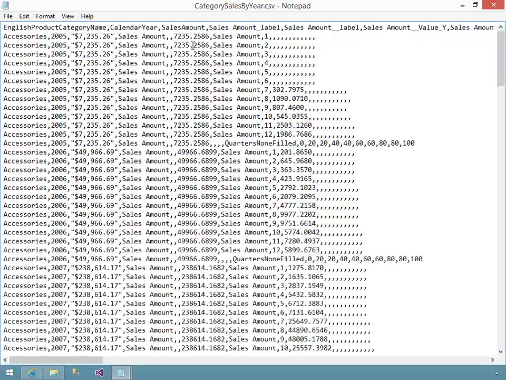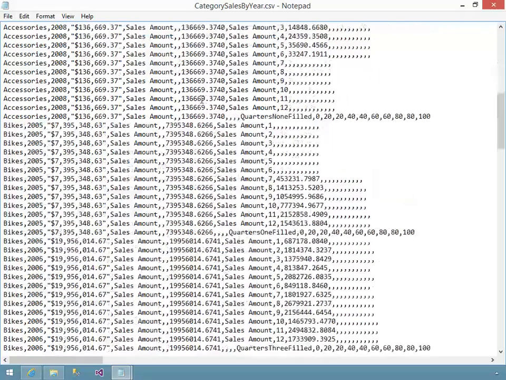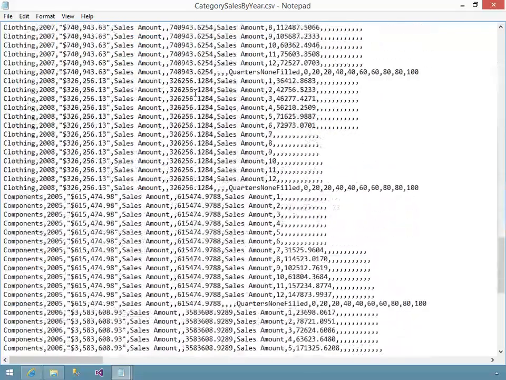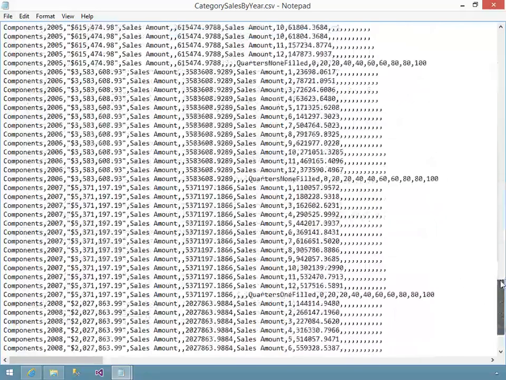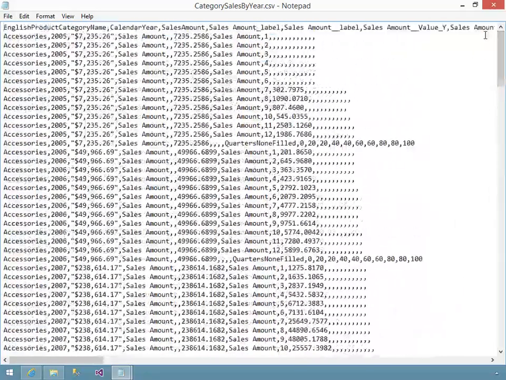Okay, now there is only a single set of data. There's a single set of row headers, and it uses all of the same data structure. But what's interesting here is that it has a lot of extra fields that are not used by all of the rows. The different report items render the data in a different structure.